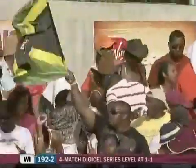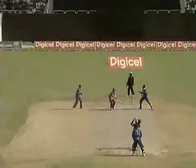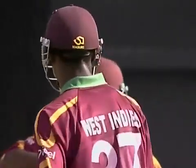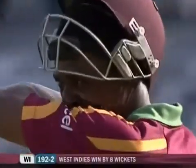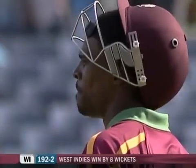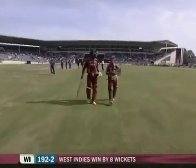India winning the first match on Friday here at Sabina Park by 20 runs, and the West Indies coming back and beating them by 8 wickets in the second game. Here's how it finished. Morton getting under it and planting it into the George Headley stand. So he finishes with a very good 85 from 102 deliveries. Chanderpaul there at the end, 18. Chris Gayle with 64 in an opening partnership of 101. They set it up after the bowlers had been the ones who had limited India to 188 all out.